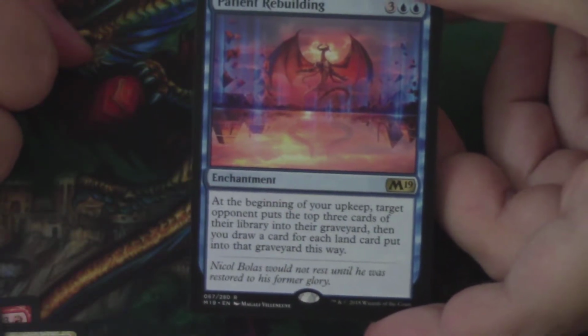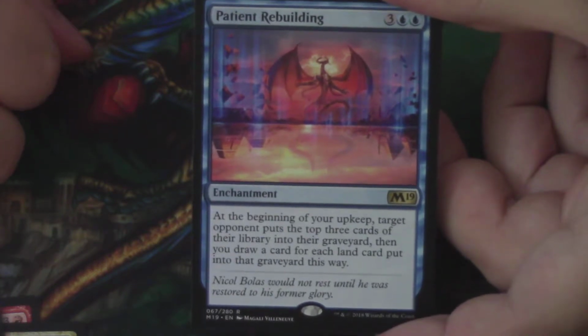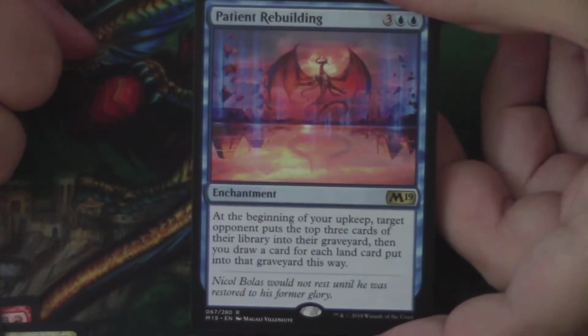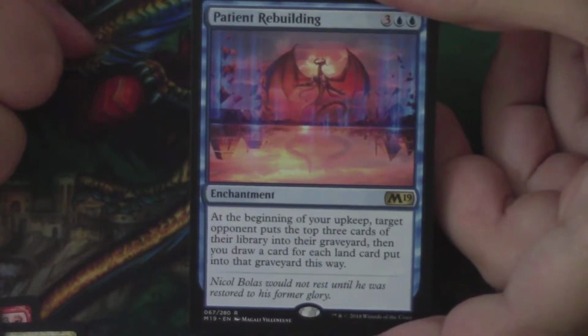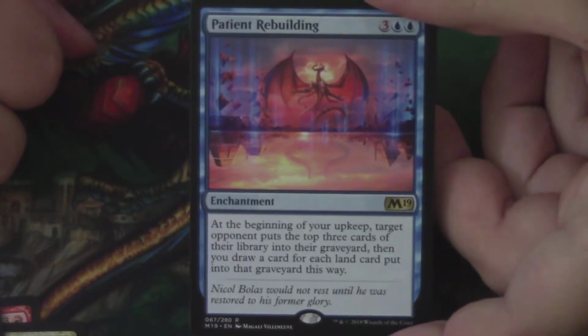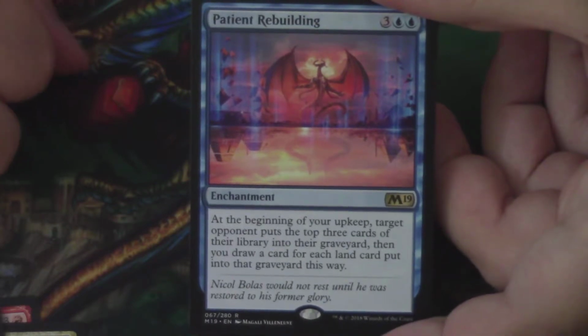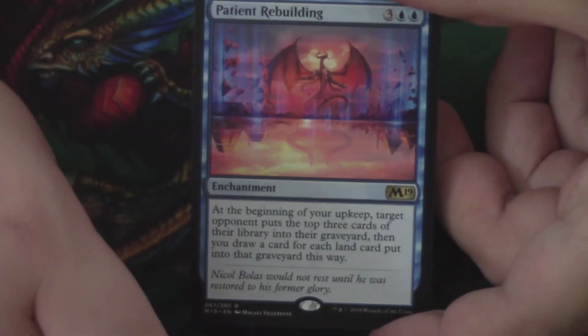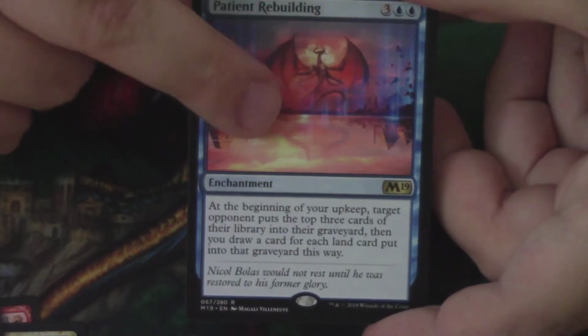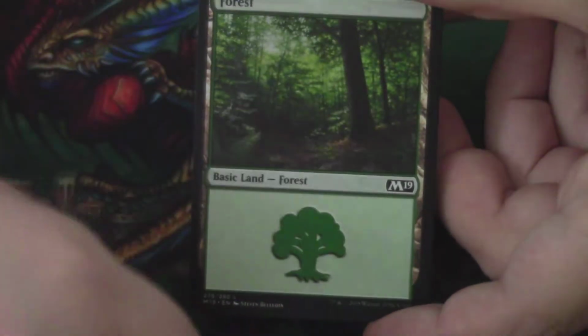Patient Rebuilding. This card can win a game in and of itself, but it is kind of a larger setup. With the Mardu deck, we would probably be trying to be a little bit more of a beatdown, and this is a lot slower than that, so we'll see. We've now gotten 2 blue rares in a row after 2 artifact rares, so we'll see. Behind Patient Rebuilding, just a Forest and a Thopter token.